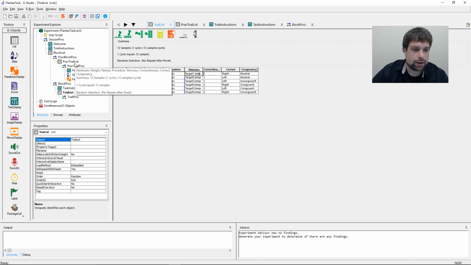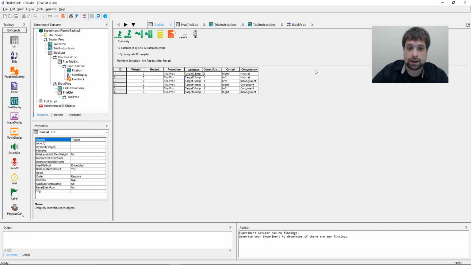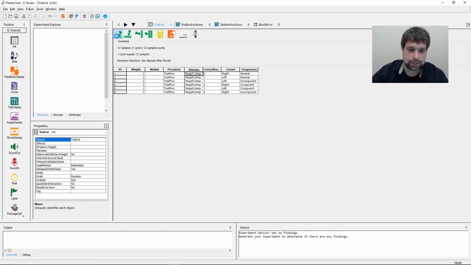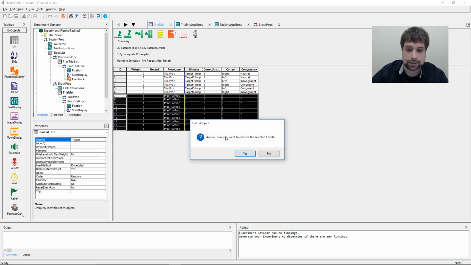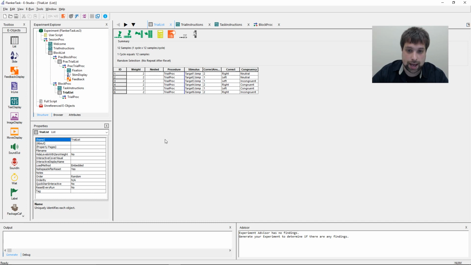Now earlier I had mentioned that when I was making my prac trial list and I was expanding the number of trials from 6 to 12 by changing the weight to 2, it didn't really matter whether I had the weight set to 2 or I had 2 instances of each of my rows, and you can see that here. And I told you it's going to really matter in my trial list. Well, what I want to do is present participants with 20 instances of each one of these trials. Now this is when it really makes a difference because, as you can tell, this is going to grow exponentially if I sit here and just add a new row for every single trial that I want to run. It's going to make this list look gigantic, and a lot sloppier and a lot harder to look at and to edit.